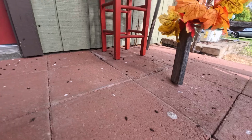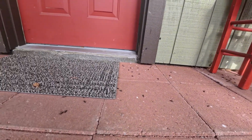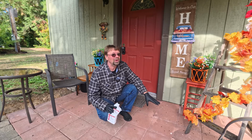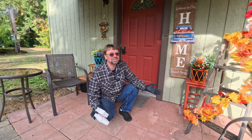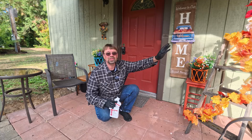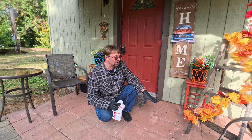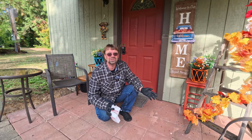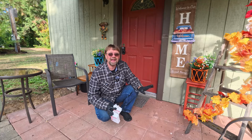So you can look down here and see all these bugs laying here, and that's after 2 days. Some of them are still dying out, but really they crawl on the wall and then they just start dying off. I'm sure there are loads of them in the grass that I can't see, but you can see them clearly on the porch. I just use the yard blower and blow those off every day or so.